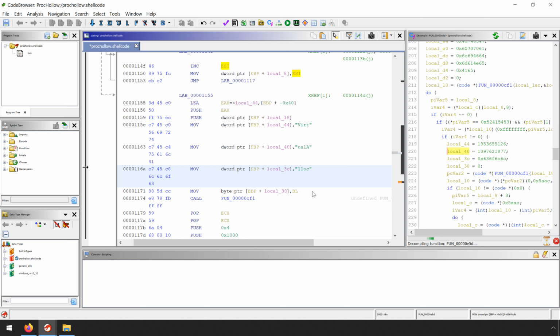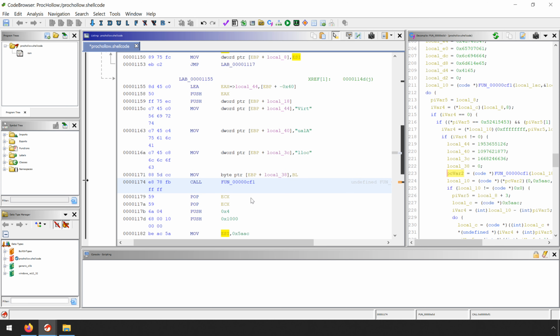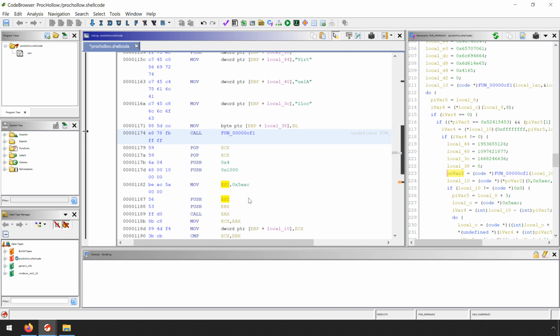So we can continue to analyze not only these strings. We can see that they're being used right before this call to this function, and then in this case, there's a call to EAX. And sometimes you can even just tell, based off of the arguments before the call, the type of function that's going to be called. But in this case, now we can begin to trace when these APIs are being used.